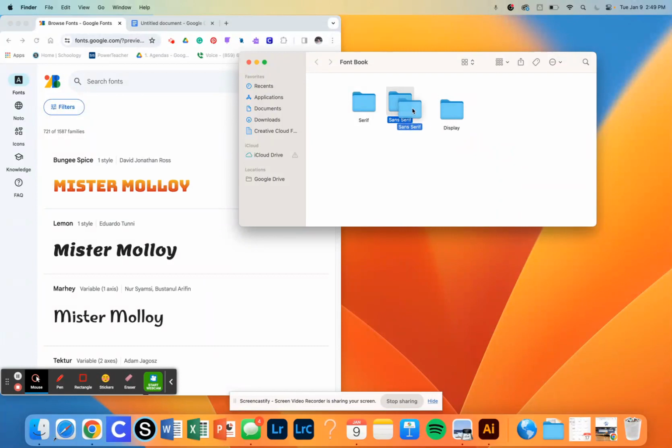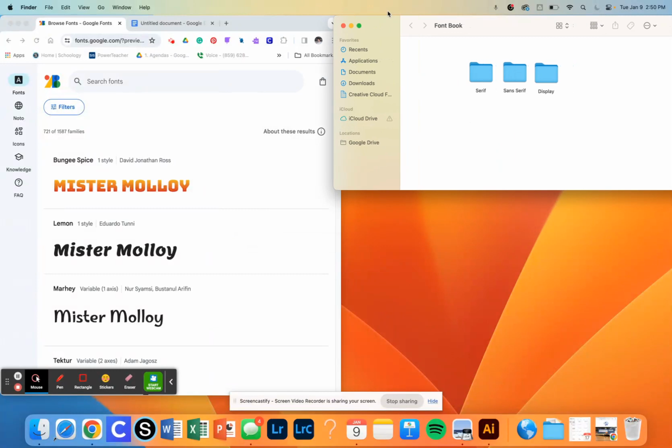So we're going to take 10 different screenshots of 10 different typefaces, each serif, sans serif, and display. So then that way we have 30 different typefaces that we know we like on Google Fonts to use for our website, and maybe some other things and other projects a little bit further down the line this year. Now, once we have those folders made, we can go ahead and open up the link that I have in the assignment page. It's going to take you to Google Fonts, and it's going to look something like this.